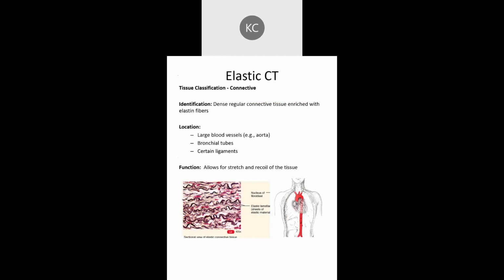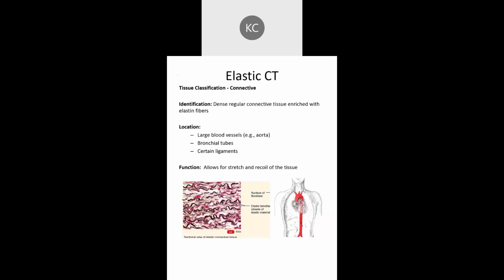All right, we also have elastic connective tissues, okay? So we'll talk about something in a little bit called elastic cartilage, which is different than elastic connective tissue here. So elastic connective tissue, hence its name, is going to contain lots and lots of elastic fibers, okay? And these are called elastin fibers, all right? You also have fibroblasts, and these are going to be found in tissues where we need a certain degree of stretch and distension, but we also want that structure to return to its original shape, okay?